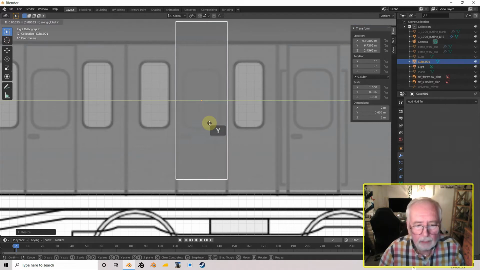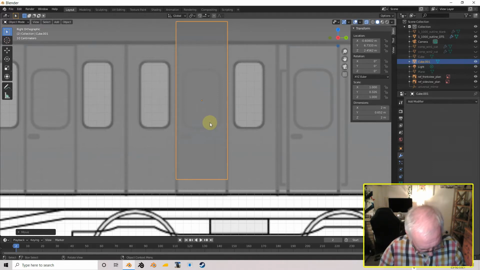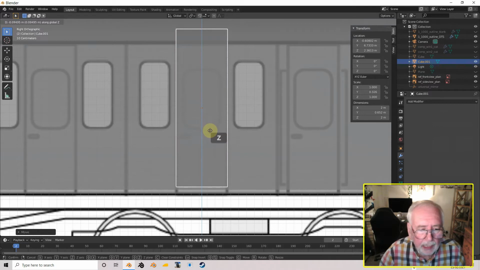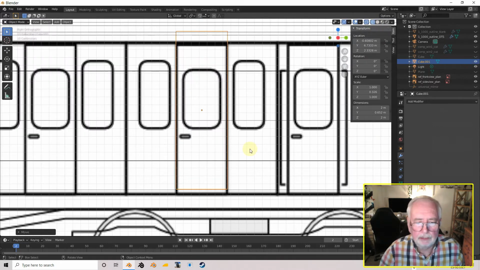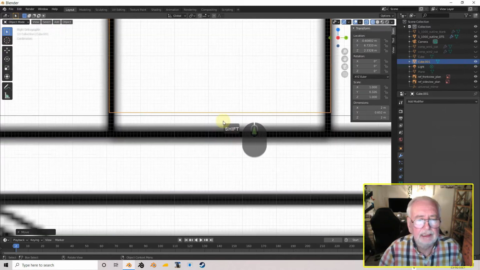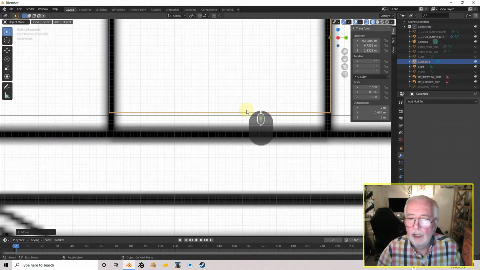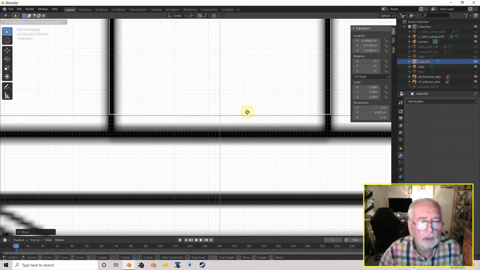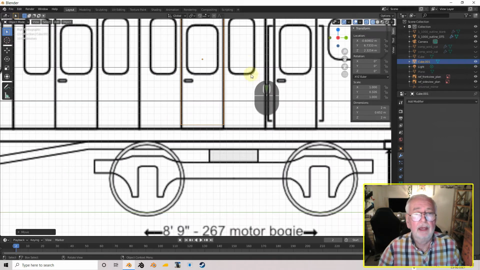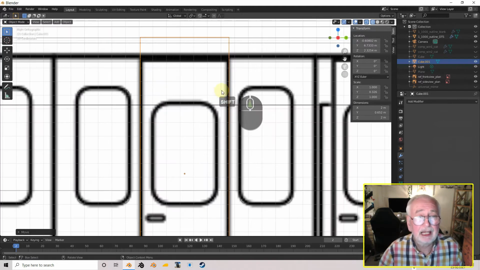Grab Z, so bring that down. I'm going to go perhaps into X-ray mode so I can see where I'm going. Grab Z, so I want to just cut it not on the line but just above the line there.